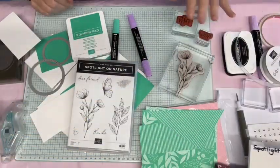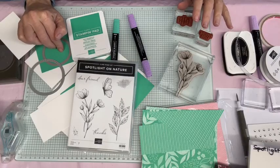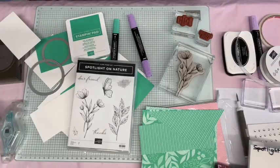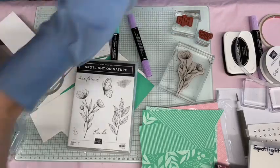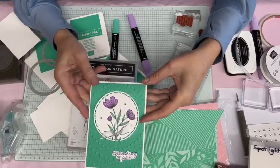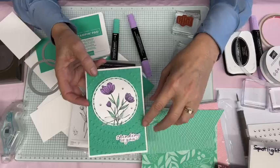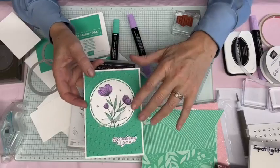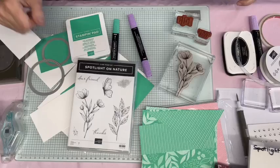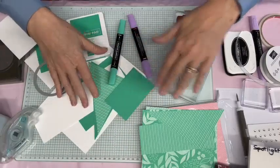Right. So I've got lots of bits and pieces. I decided to go with the Shy Shamrock. I created a card, I'll show you, for container cards. I'll take it out of the bag so you can see it. So this was a card that we created, and I had that out for the last couple of weeks, and I was just about to put all the pieces aside, and I thought, oh, let's just use the pieces I've already cut and recreate a card using that stamp set. Okay, so I'll put the stamp set aside, and I've got lots of bits and pieces here.